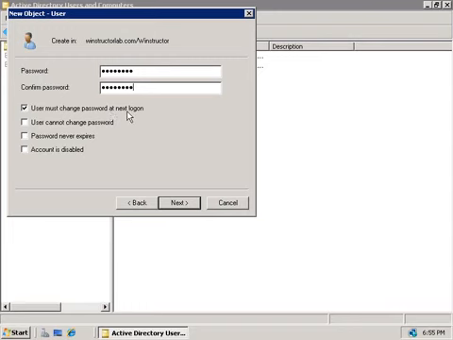Now by default here, you'll notice that the "User must change password at next logon" box is checked, and as obvious as this sounds, this means that the next time Jane logs on using her new account, she'll have to change her password to something different than the one we've just given her. Now, whilst you don't have to use this feature, it's recommended that you do use it, not only for security's sake, but it also shifts the responsibility for the account from us, the administrator, back to Jane.